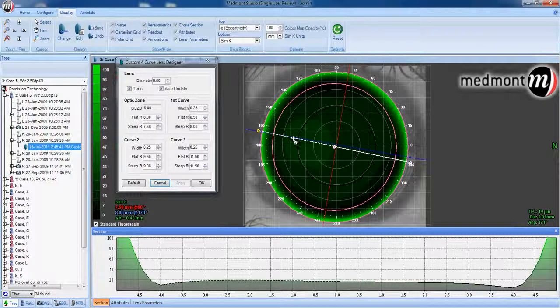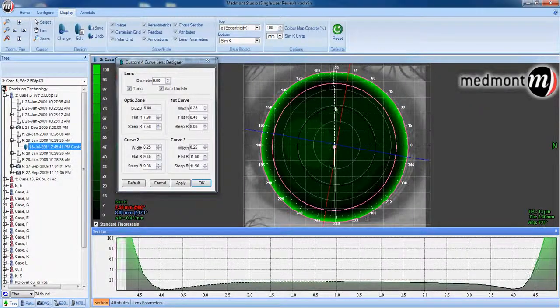We want to create a lens that lands at 3 and 9 o'clock and lifts at 12 and 6 o'clock. Presently, our contact lens is not landing across the horizontal meridian. The horizontal meridian, you can also see, is our flat meridian by that blue line. So let's steepen the base curve along the flat meridian by a half diopter step. On the vertical meridian, we appear to be very near to bearing or definite bearing at 12 and 6. We want our contact lens to lift so it can freely move with each blink and create a good tear pump. So let's flatten the lens across the steep meridian so that our contact lens will be able to move with each blink.